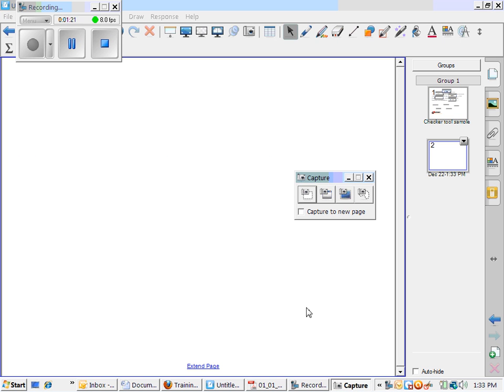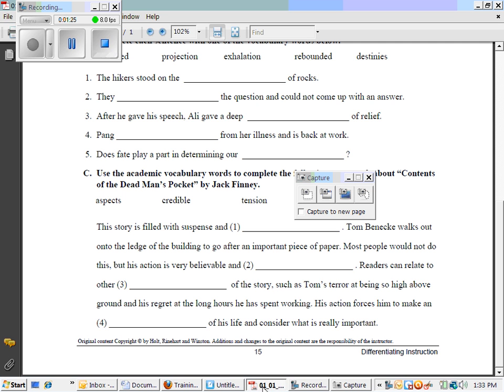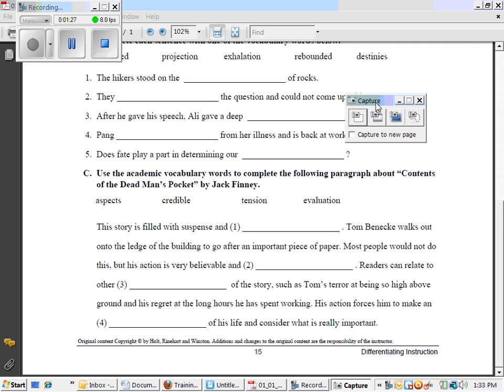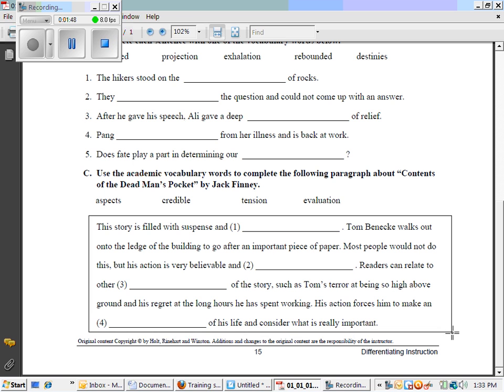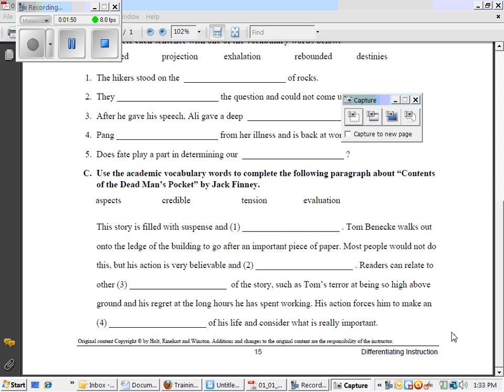work with. And I'm going to go ahead and maximize the worksheet that I've already chosen. This is simply a high school English worksheet. And what I want to do is take this worksheet, instead of being a typical overhead transparency activity, I'm going to bring it into notebook software so I can make it engaging and interactive for students. I'm first going to go ahead and capture the paragraph that has the activities that I'm going to highlight and use the checker tool for.